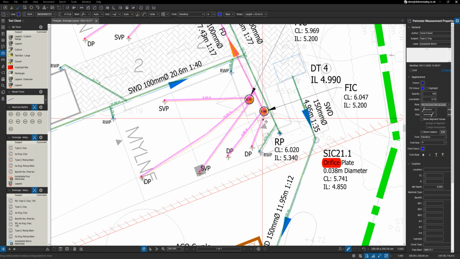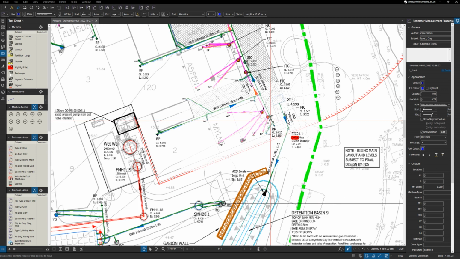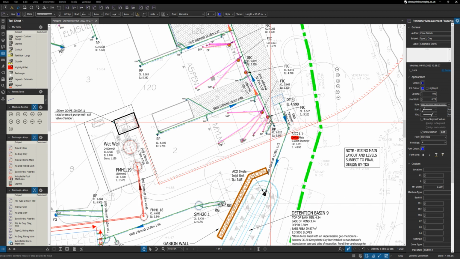So what I've done is I allocated these to groups by just bringing these markups across. And so when I'm doing the depths for these manholes, I don't have to work it out each time. So I've put these on first, and then I've started marking up my drawings.